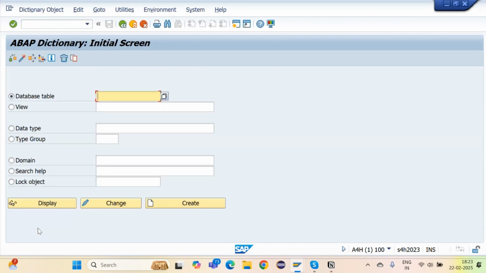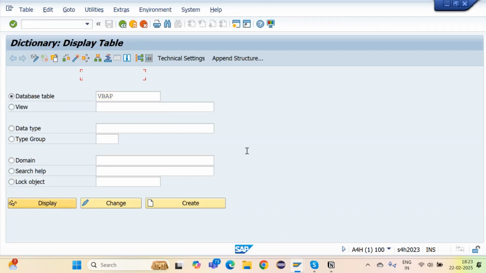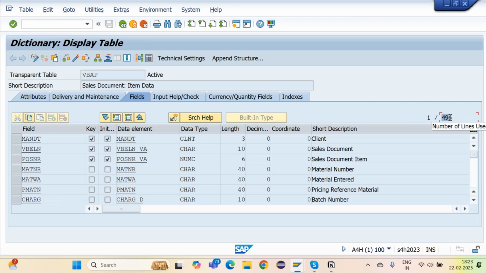Let's say I'm opening the VBAP table, the sales order item table, and 500 columns are there. How many times are you going to use all these columns in any project? You have all worked on lots of projects as functional consultants. If we talk about a particular module, have you ever used 500 columns together?